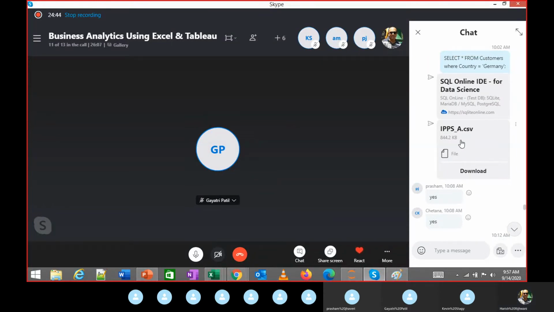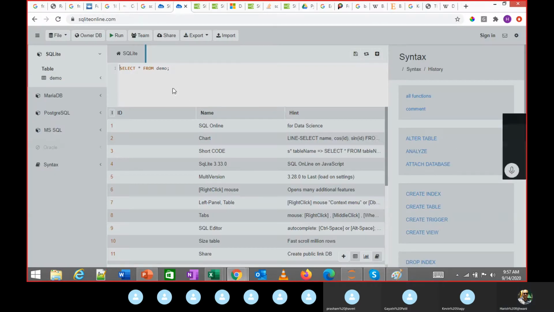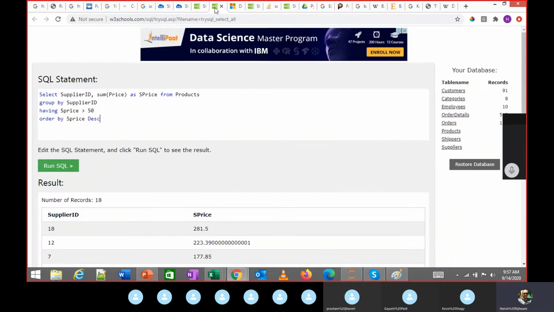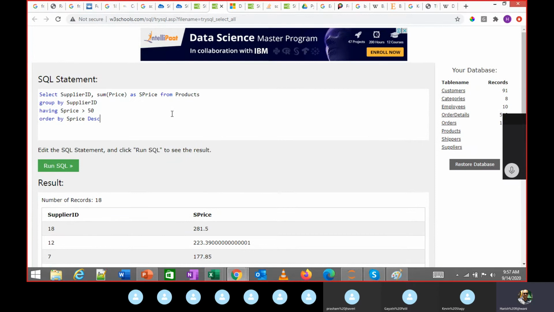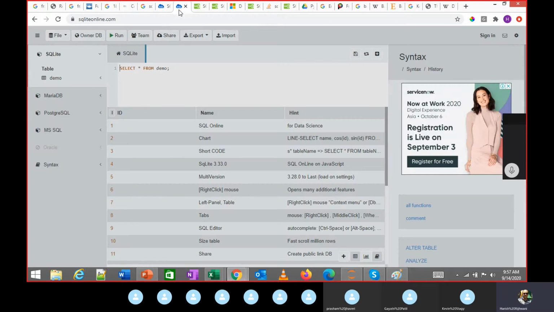You might see that in the chat. This is another online tool. Only thing, here I will not be able to import my table. I don't have an option to import any file of mine.